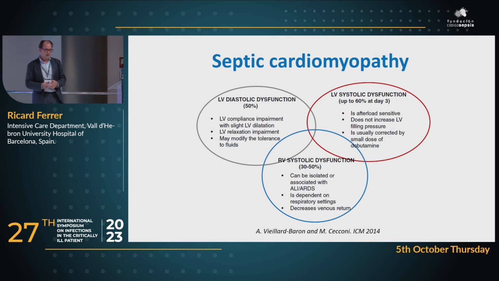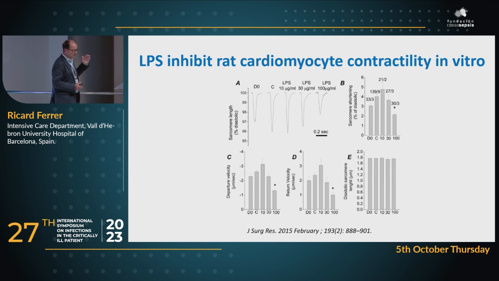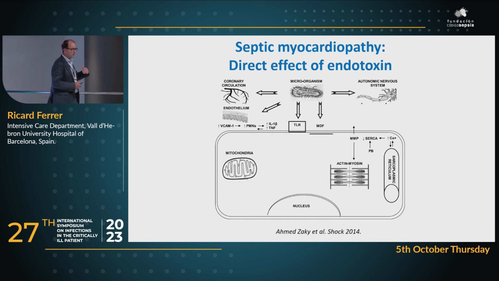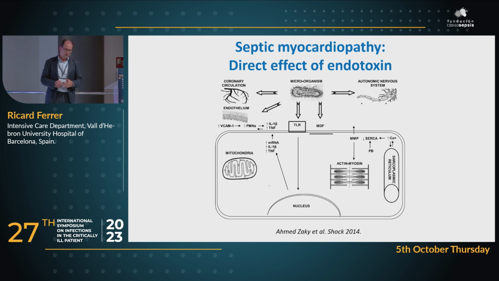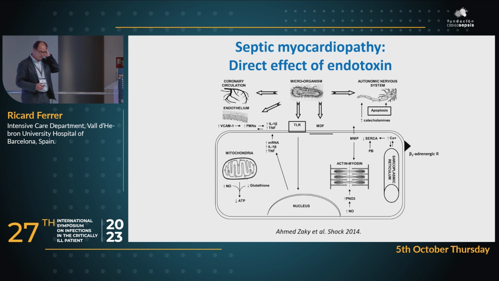Jean-Louis talked about myocardial dysfunction. He explained to us this can be systolic, can be diastolic, can be both, can be reversible. It's interesting. It's induced in many cases just by the circulating cytokines. So in isolated cardiomyocytes, it can be induced by the circulating cytokines, but also by LPS by itself. And in fact, the cardiomyocytes have toll-like receptors also in the membrane. So there is a direct interaction between the microorganisms, the PAMPs, and the cardiomyocyte that can induce this septic myocardiopathy. So again, some rationale for removing endotoxin from the circulation.